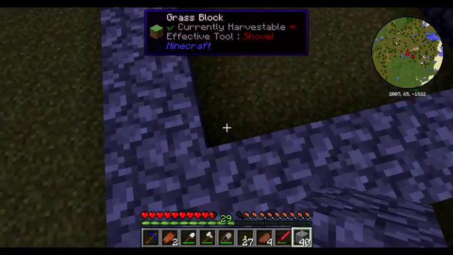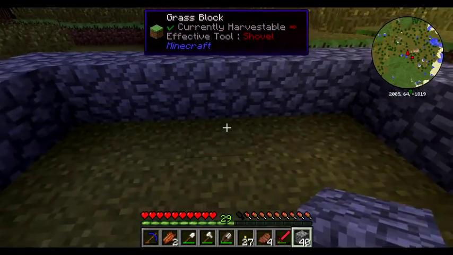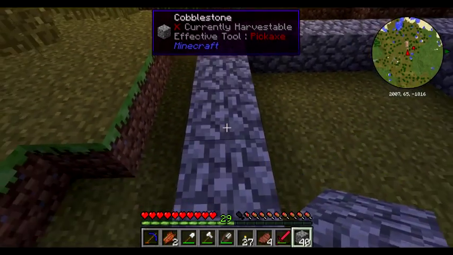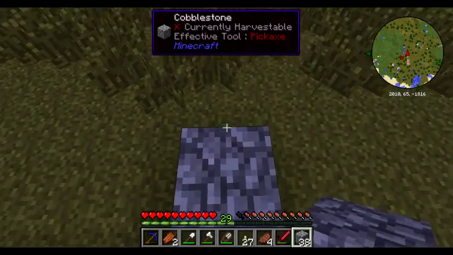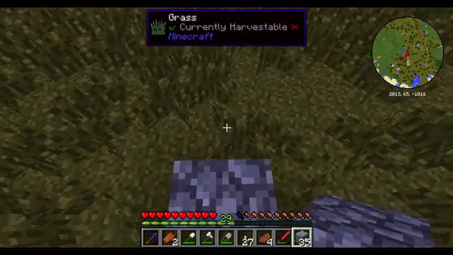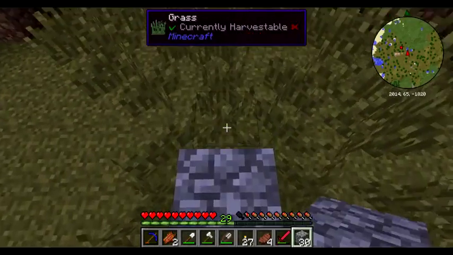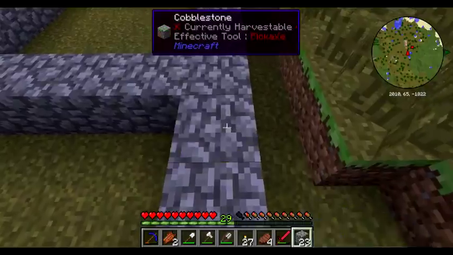And I think this is 5x5. 1, 2, 3, 4, 5. 1, 2, 3, 4, 5. Yay, it is. So 1, 2, 3, 4, 5, 6, 7, across each side. And yeah, and we're back.